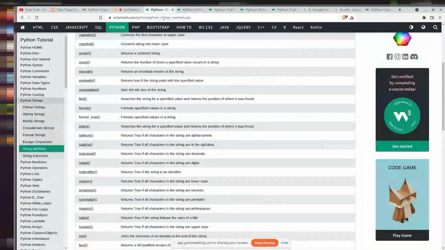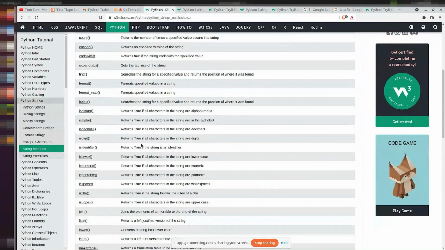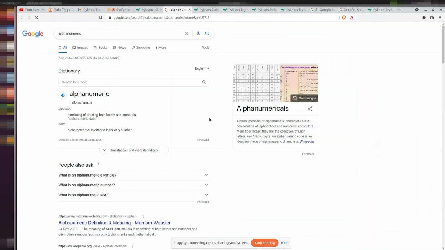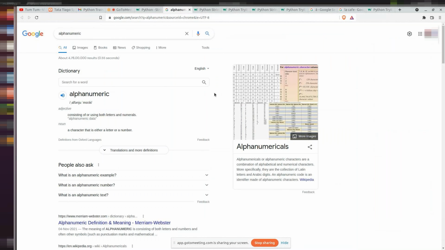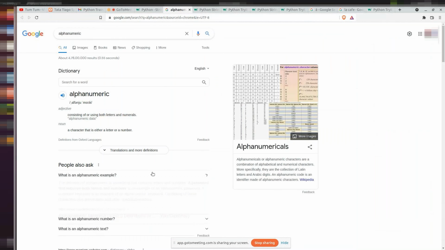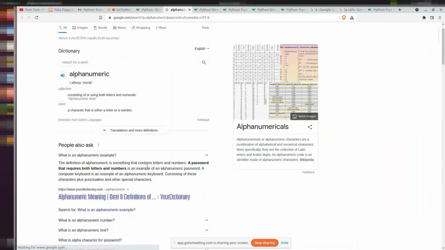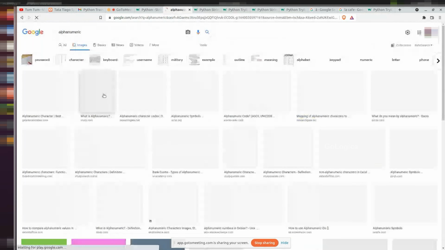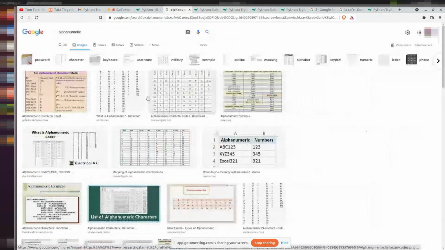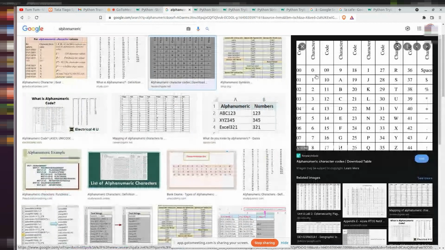And you can also check whether it's completely alphanumeric. Alphanumeric, as I said, consists of 0 to 9 and A to Z. So that is the actual character set limit. You see the character set, right? This is the maximum character set provided in the alphanumeric.